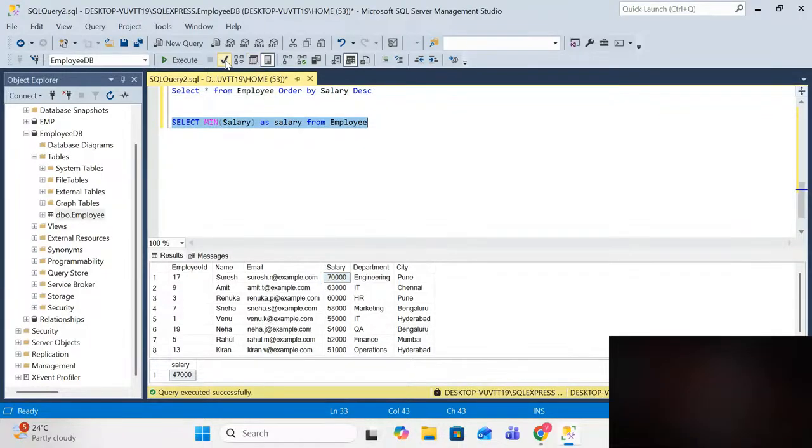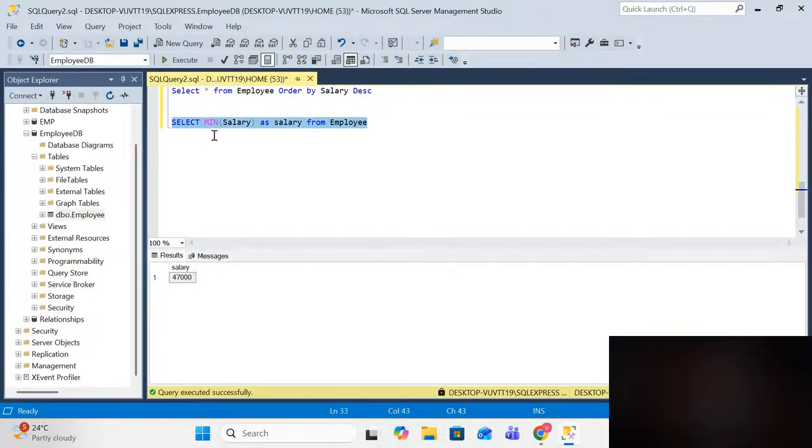So if they just ask for the highest salary, then we can use min or max. Here the max salary is 70,000, so 70,000 is the first highest salary.